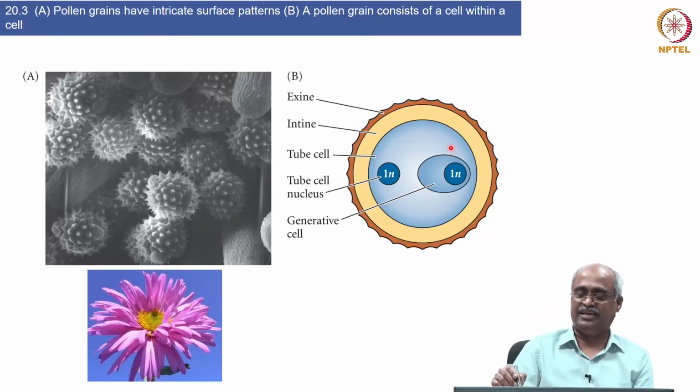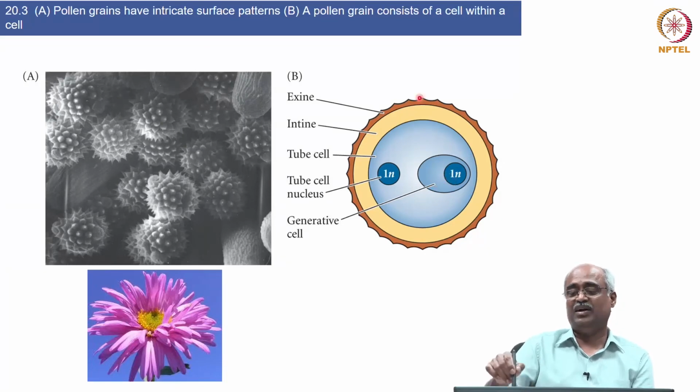Here a funny thing you see is a cell with its own nucleus, coming from a cell that underwent meiosis, and therefore it is one haploid nucleus, no big deal. But in its cytoplasm it has another cell, okay. That is the funny thing, and that cell has its own nucleus. So you have a cell, within that you have another cell, and this cell is called the generative cell. This is the one that is going to divide into two and form two sperm, okay, the gametes.